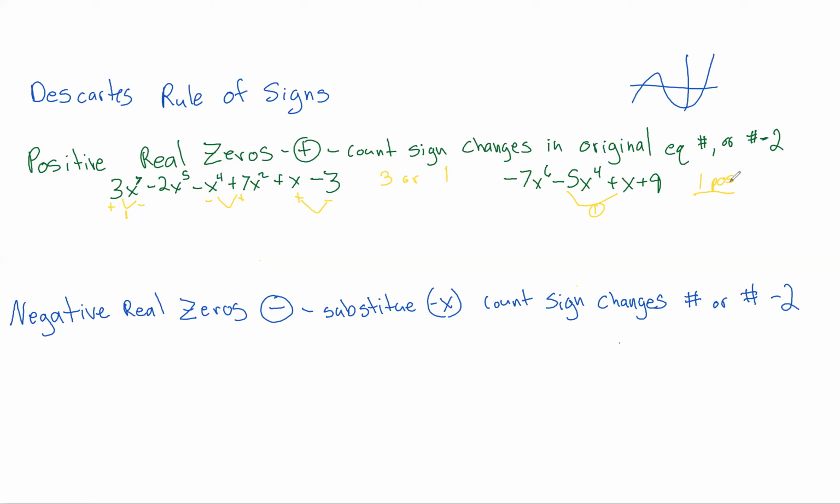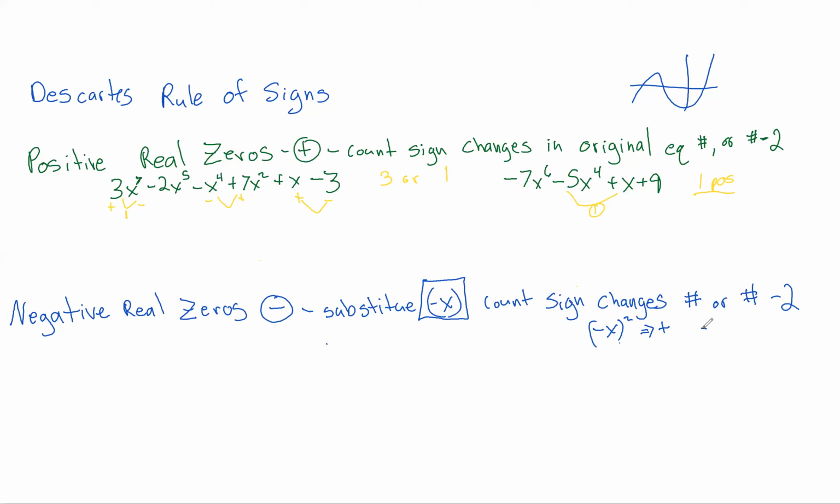So we're going to take those same equations and, for the number of negative real zeros, wherever we have x, we put in negative x and count the sign changes. Something that's important to remember here: if we have negative x and it's squared, it's going to go positive. Or any even integer up here. Negative 1 times negative 1 is positive. Negative 3 times negative 3 is positive. Because we've got matched negatives, our answer is going to be positive.